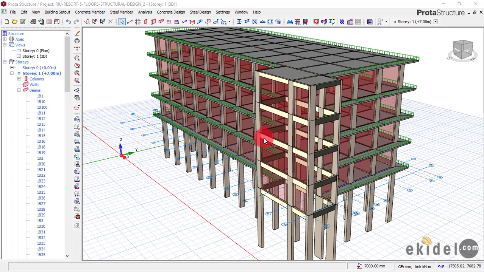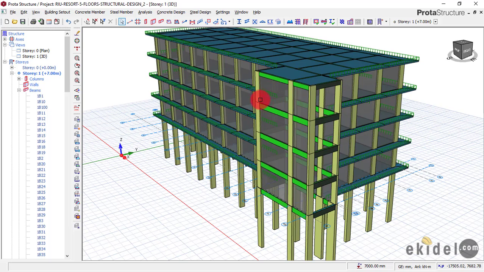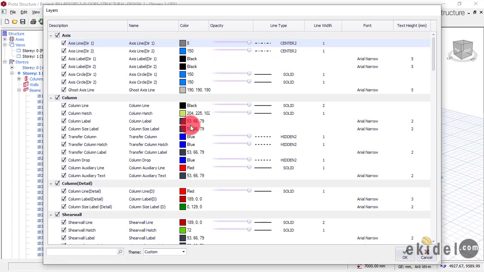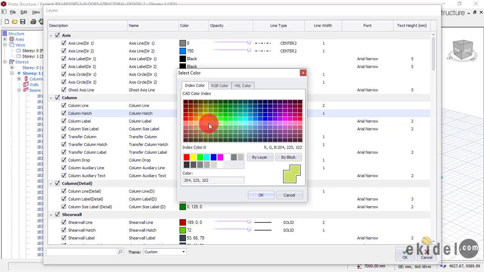With this now, you see that all the colors of our members will change automatically. Okay, let me go and change the column. I don't like the color I'm seeing for the column. Everything else looks okay, but for the columns I can choose to change it. And for my slab also, I'll reduce. Okay, for my column, I can go and choose this.